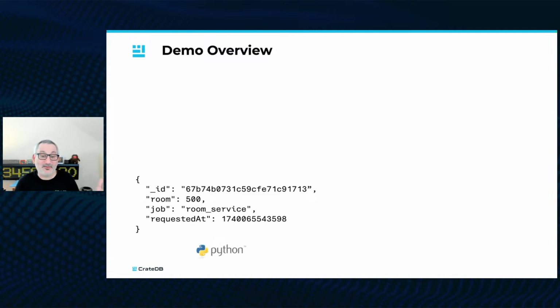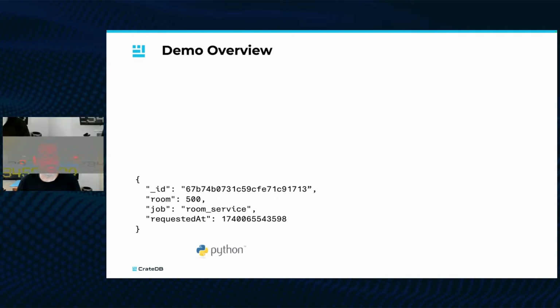So for example, here we've got a Python program. It's going to generate JSON documents. And these documents are, imagine you're a hotel front desk. You have guests calling you, or they might be accessing an app or using the terminal on the TV in their rooms, and they're requesting different things from you. So they might request things like, we want room service, we'd like the room to be cleaned, or can you bring us some extra towels, or can you call us a cab to somewhere?